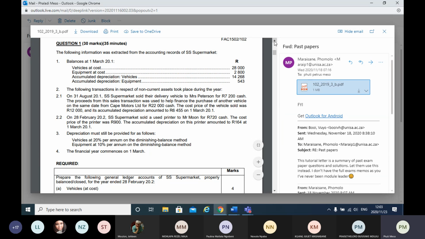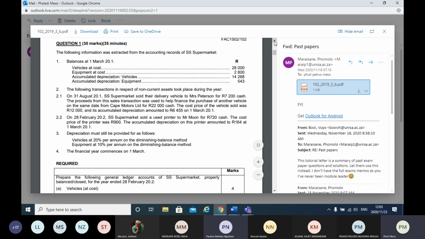Okay, can you see what I've just elaborated before, to say that the principle of sale and the principle of the purchase. So the sale, we're looking at the date when was it purchased and the date when was it sold. And the principles of purchase, we're looking at when was it purchased and then for how long is it going to last, which is going to be up until the year end. Okay. So on the 31st of August, that's when the purchase took place. But the 31st of August is actually at the end of the month. We cannot account for that. What we're going to do is we'll start from the 1st of September, and then we're going to end things on the 28th of February 2008.